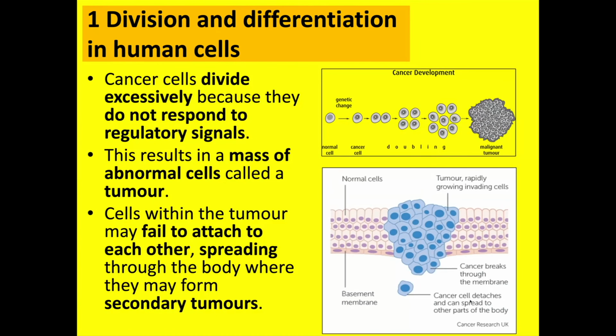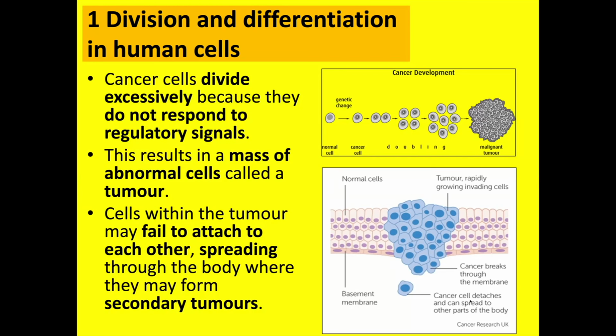Now, the last wee section on this topic deals with cancer cells. So we're going to look at the biology of cancer and how it forms here, as opposed to talking about all the other factors surrounding this condition. So cancer cells divide excessively. That means they divide at a faster rate than they normally would. Our cells divide and they divide fine.